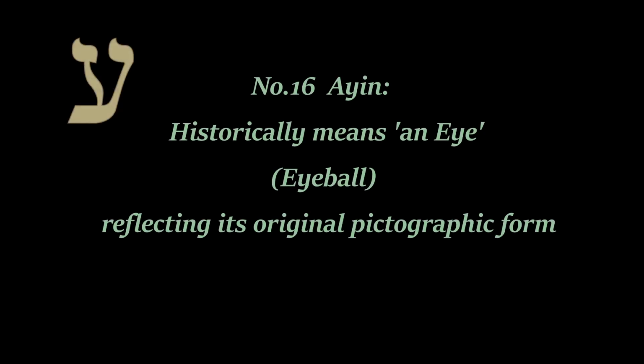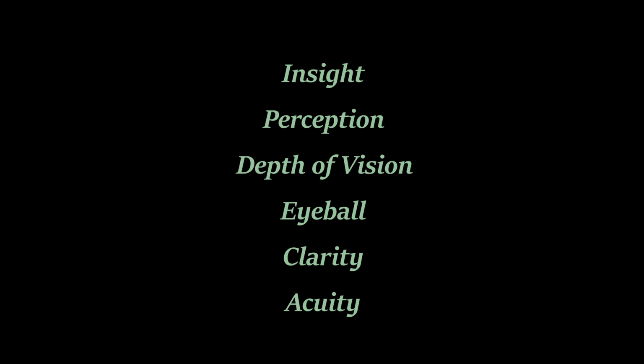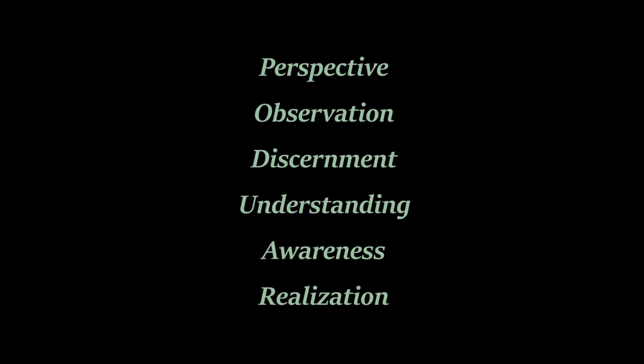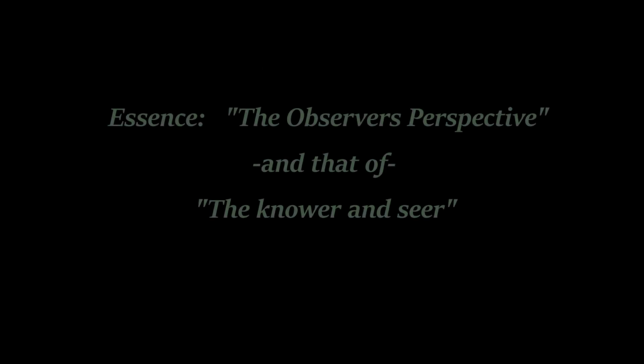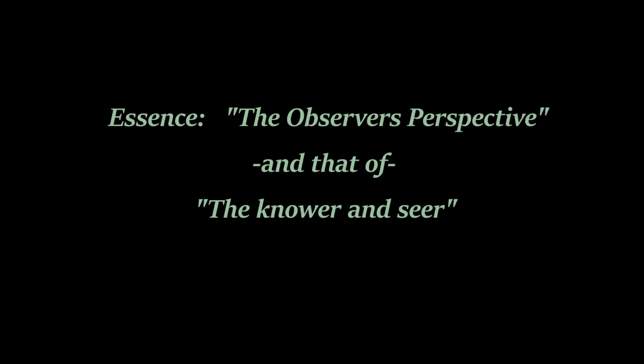Number 16, ayin, historically means an eye, reflecting its original pictographic form, resembling such related words and concepts as insight, perception, depth of vision, eyeball, clarity, acuity, but also perspective, observation, discernment, understanding, awareness, realization. Its essence being that of the observer's perspective, or that of the knower and seer.